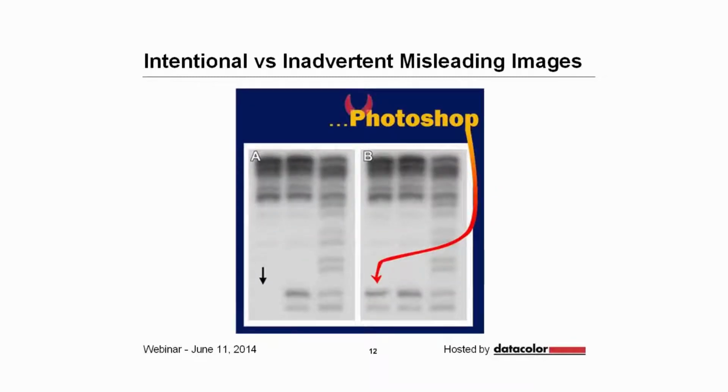Now, when talking about misleading images, I want to be really clear about the fact that there are those who intentionally falsify their images. There are those who do that intentionally. I mean, Photoshop's out there, you can do that. There's other ways in which you can falsify images. But in this instance, I'm talking about inadvertent misleading images, people who do this inadvertently.